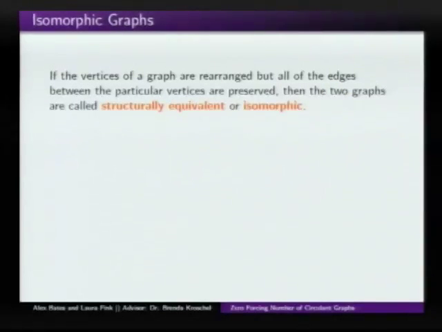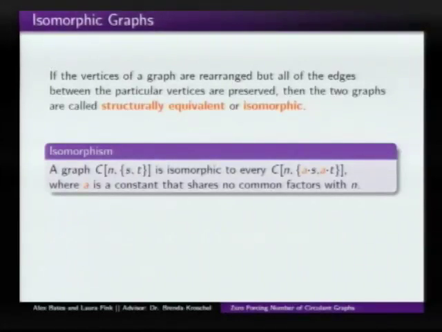Another idea that we ran into when we examined the code is we saw a lot of different graphs that had the same zero forcing number and propagation time, but it just didn't make sense why. And so we found that a lot of these graphs were what are called structurally equivalent. The technical term is isomorphic. The easiest way to think about this is if you have 2 graphs where you rearrange all the vertices, but the particular edges of those vertices are preserved, then the graph can be said to be structurally equivalent.